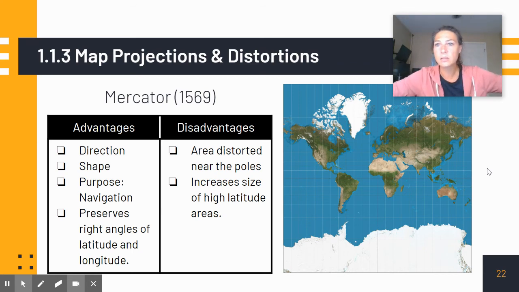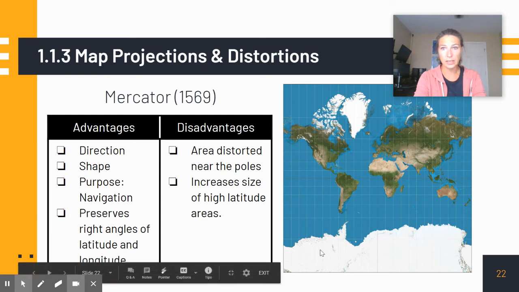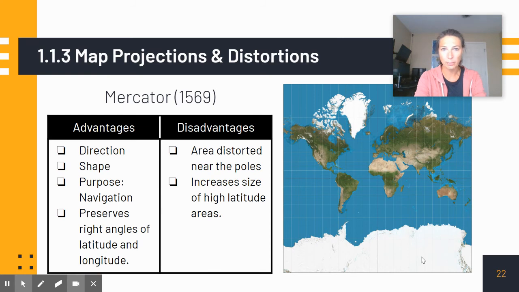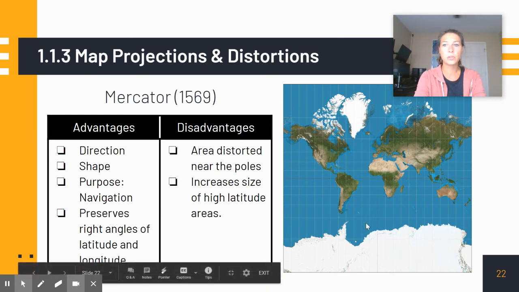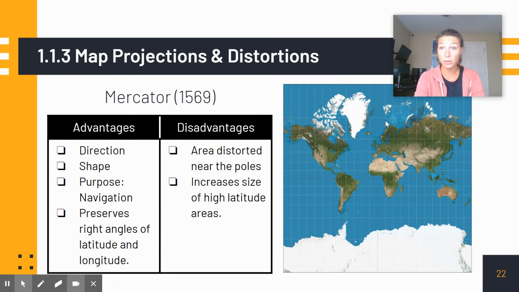This map really messes up the size of places, particularly when you look at the poles. I mean, this is Antarctica. Antarctica is not this big either. It takes up the entire bottom of the map. As you get closer to the poles, you can even see how the lines of latitude and longitude are stretching out, which indicates that they're stretching out these landmass areas and squishing these landmass areas together. This map has a lot of problems, and we'll talk about that next Tuesday.